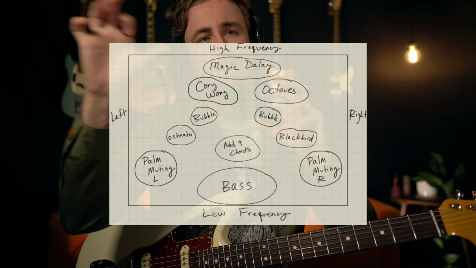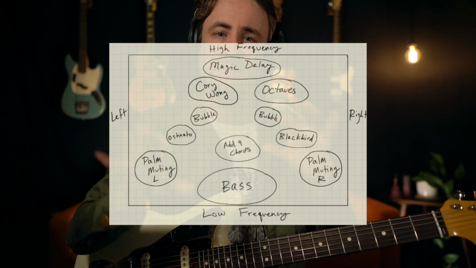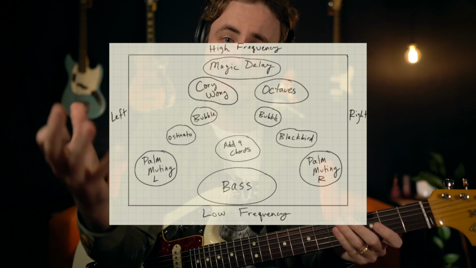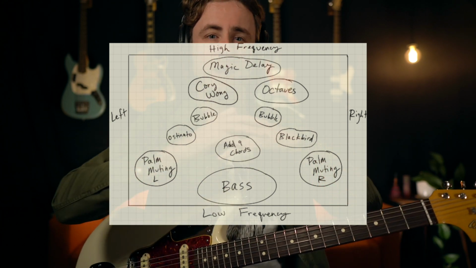What I mean by sonically considerate is that each part has its own little sonic space in the track. And the classic way to think about this is to imagine that your track is sort of a 3D box of sound happening right in front of you. So of course you can turn the volume up, you can turn the volume down, you can pan things to the left, pan things to the right, but we also have effects like reverb, delay, EQ, compression, which all allow us to make things sound either way more up front or farther back or up in the corners and everywhere else in between.